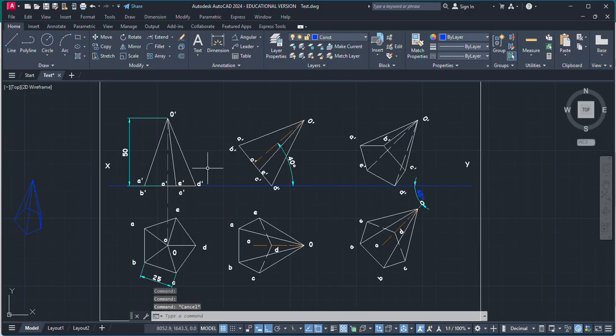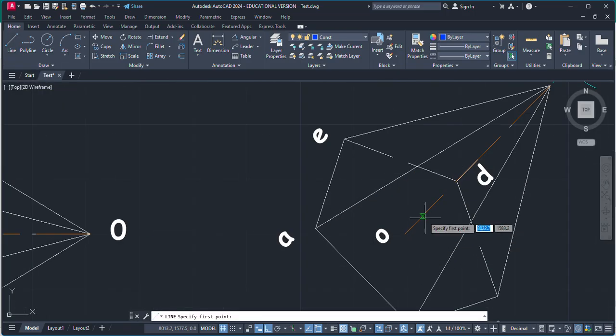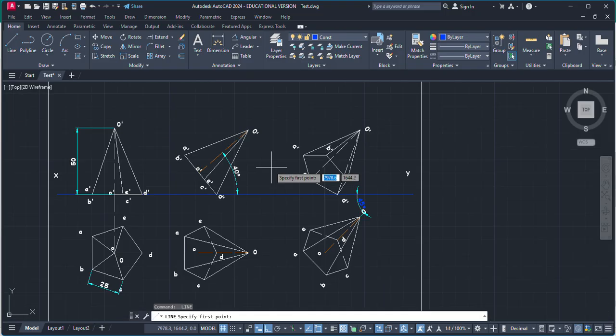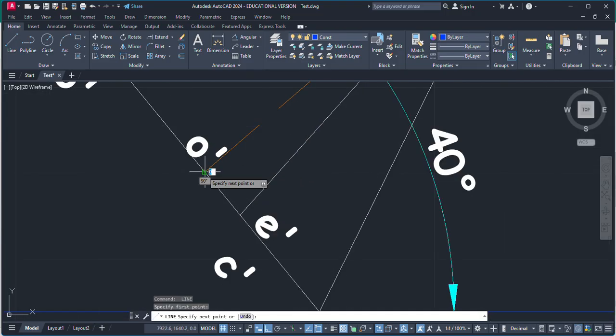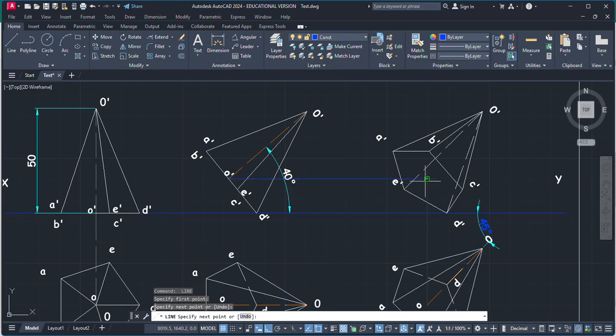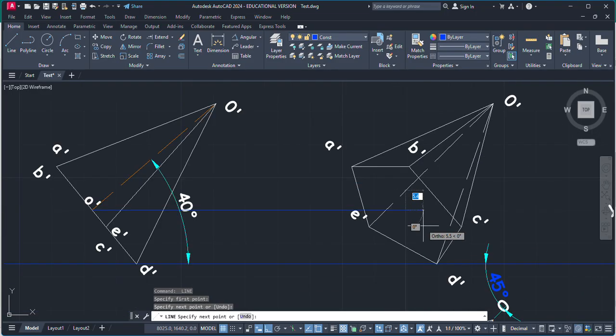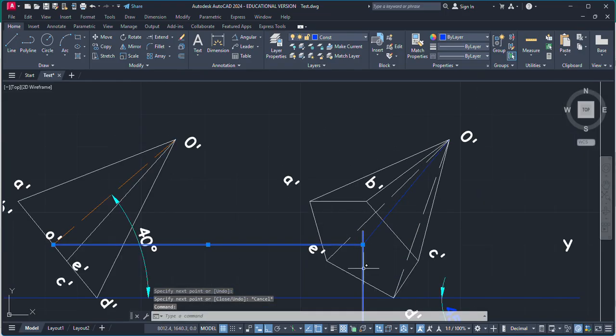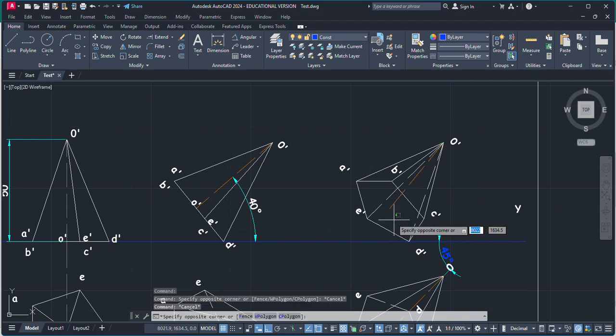Now you have to find the center line or central axis. Just draw a line here. Now from here, O dash, connect to 0 dash. So this is our central axis. Now remove these two lines and change this to the axis. Now you can name this point.